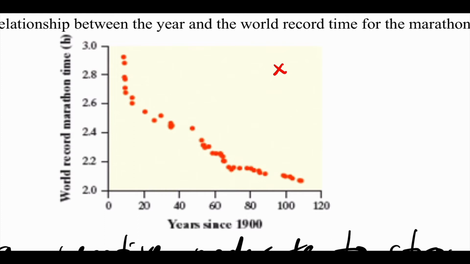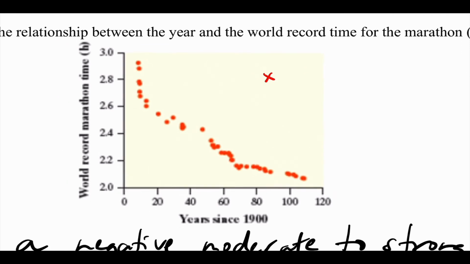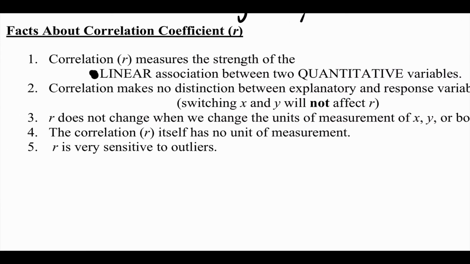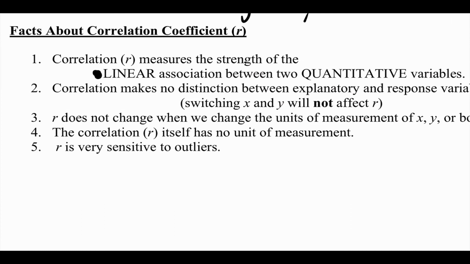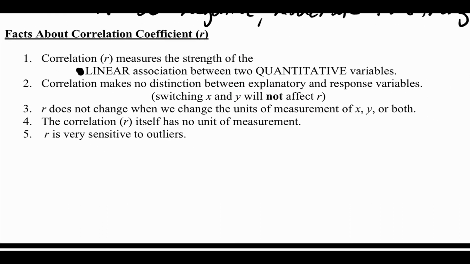Without that X, moderate to strong, probably in the strong category, right? But if I put an X out here, now maybe even weak. So outliers: these are just multiple choice questions waiting to be asked. You guys know multiple choice questions are the hardest ones on the test, right? That's where you lose points, because there are no calculations. Either you know the stuff or you don't. So these are super important.